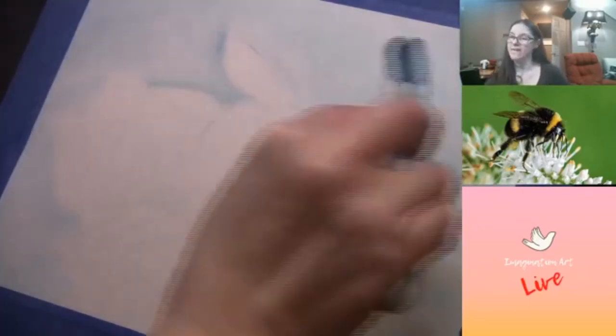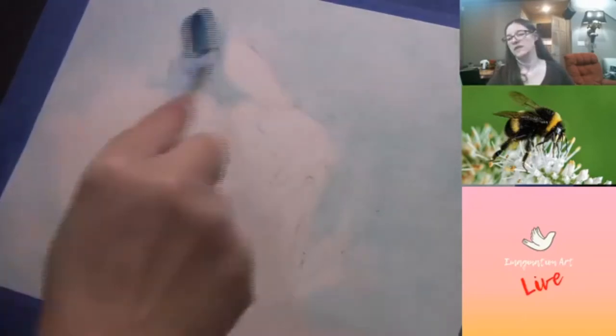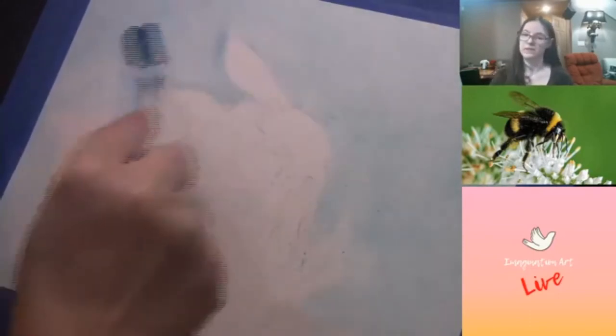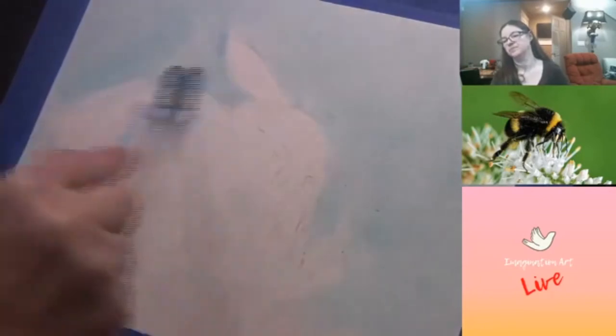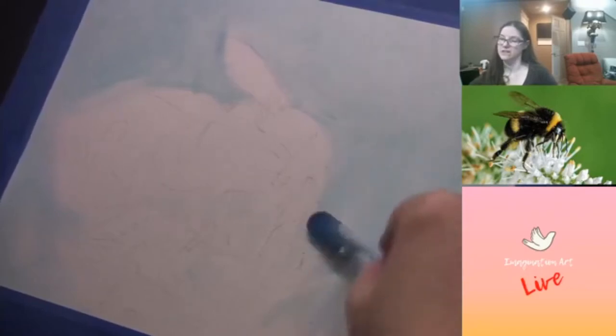It's just a layering area. Again, any type of artwork you're working on, it's just basically a continual layering. And just continue to work that till you get it to the consistency that you want.